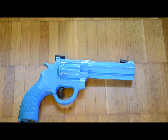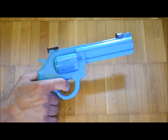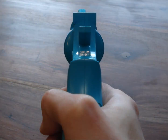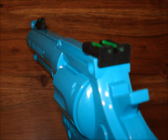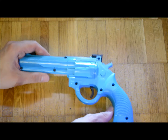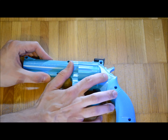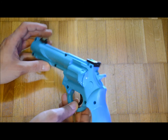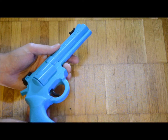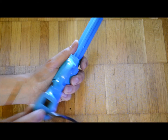Konami made a SNES version of its famous Justifier. The gun I am holding here is actually the Mega Drive version. Sadly the Justifier lacks sights — in order to play Snatcher I finally ended up putting sights onto the gun myself. Besides the trigger, the gun has a start button. In the handle there is an RJ12 socket which allows the player to plug in a similar purple gun for the second player. Overall the gun is well built.